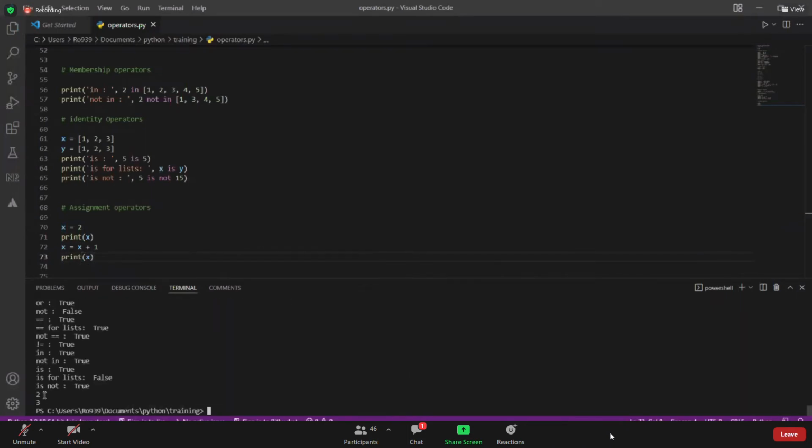Here you can see 2 and 3. Before it was 2 and we added one to it and it became 3. So this is how you do it.